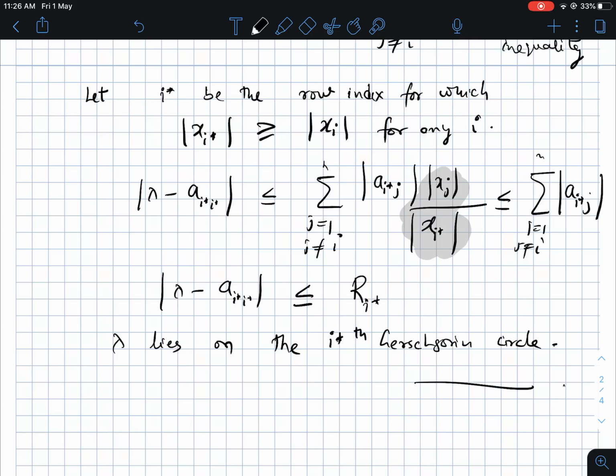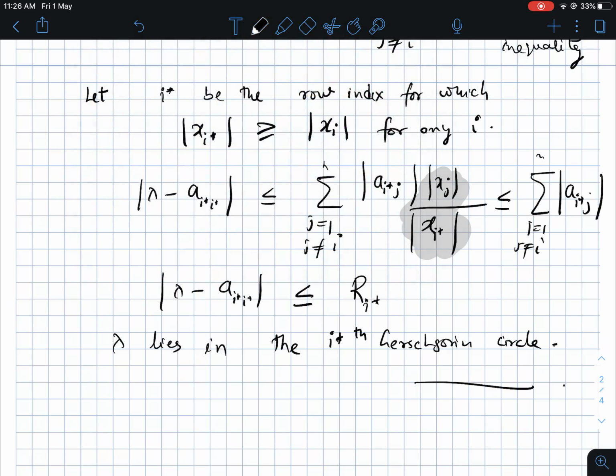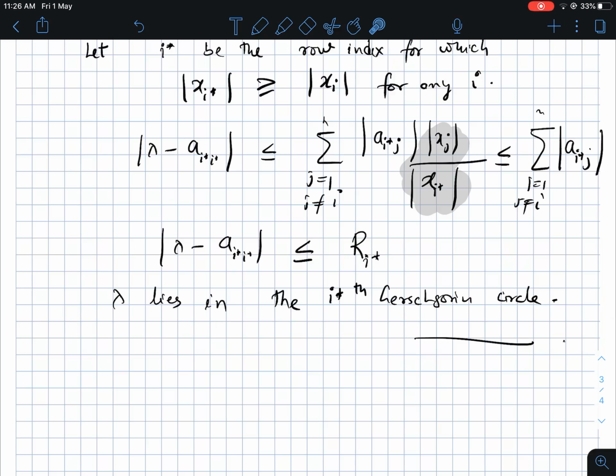That's what it tells you, right? So lies in, that's probably a better way to say it. Lies in, because you do have a less than or equal to here. Lies in that circle. Is that clear? This is clear to everybody, right? So this equation actually means the distance of lambda from the center, that is a_i star, is less than or equal to the radius. That means it has to be inside the circle or on the boundary, because it's less than or equal to here. So that's a proof. That's all. It's extremely simple and straightforward.